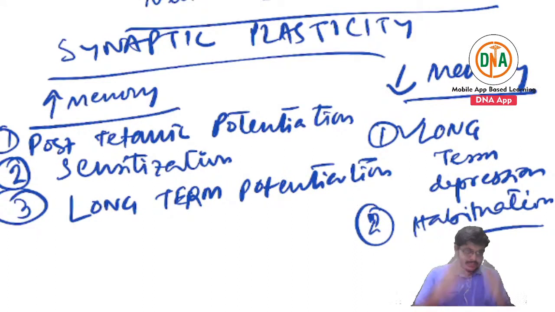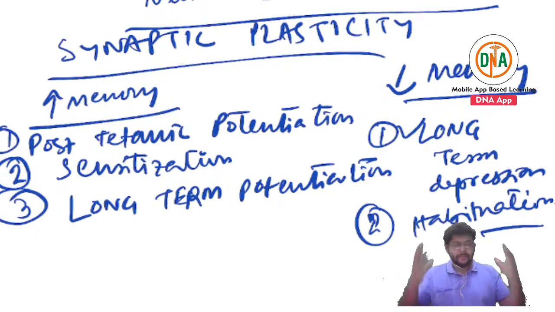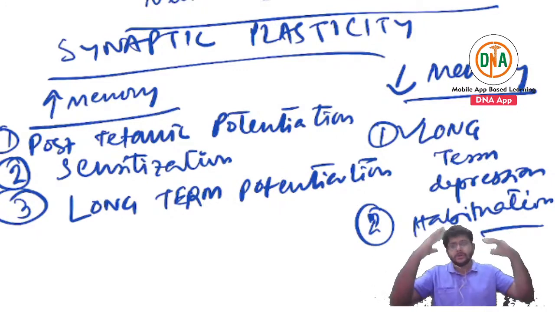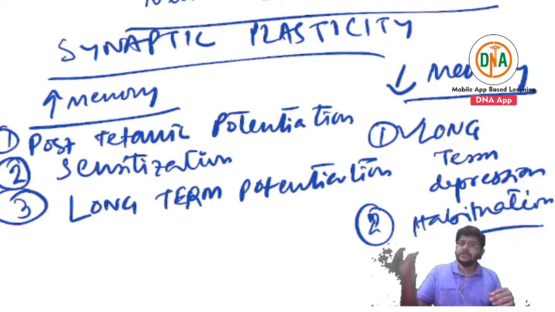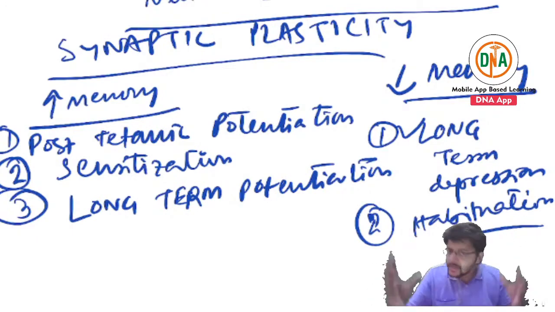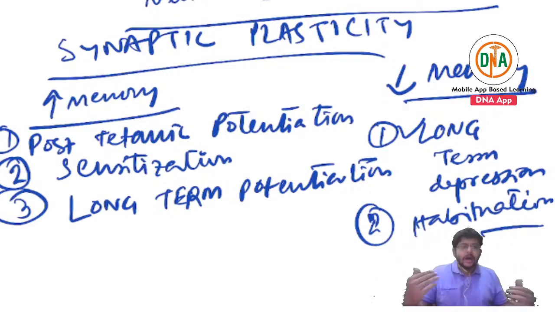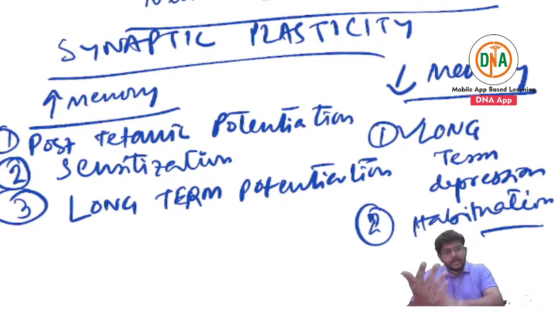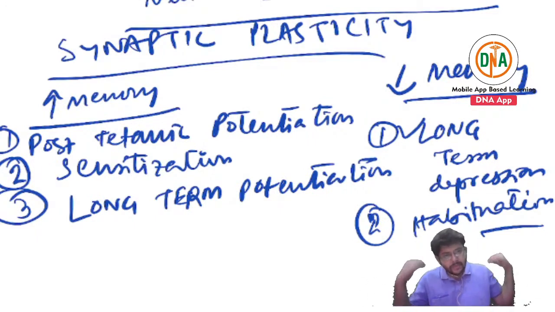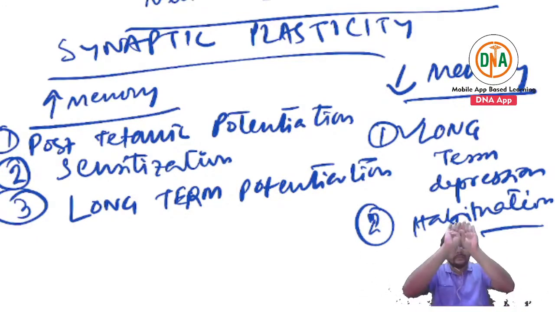Before we end this class, let me summarize the whole thing that has happened today. We have started CNS, and in CNS there are certain things we need to remember. One is the higher function: our thought, desire, thinking, insight, imagination, 3D orientation, facial recognition. All these are done by our cortex, our brain. And our sensory pathways, that means the ascending pathway: pain, temperature, vibration, everything we sense on our hands, limbs, legs, back, everywhere. That comes to the spinal cord, and from there it ascends up to the brain.